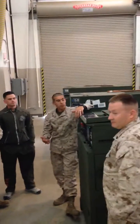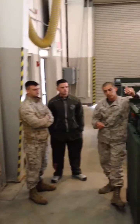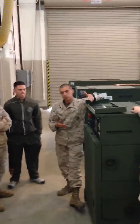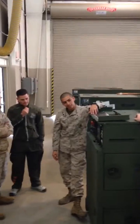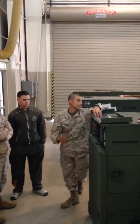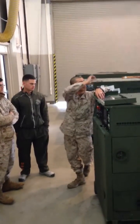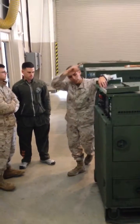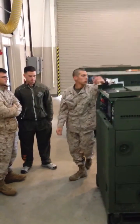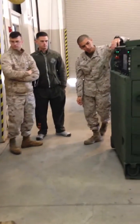You turn on the computer. This is your computer over here. Once you have your dead crank switch on normal, your CV1 is pushed on, you have your computer. It takes a few seconds to turn on. While you're doing that, what you can do is either yourself or one of your Marines moves your pan back to the old coolant and brings a new one in, so your oil will be ready to be put out. So while we're waiting, here it goes.